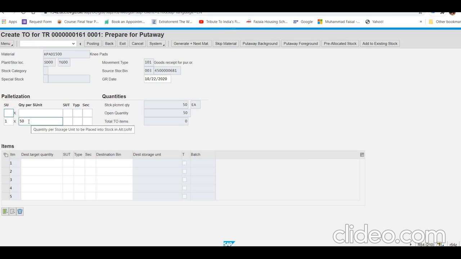What they are saying is you have to copy this and put it in this area. You can copy also or you can paste also. Then make sure that the other two fields are 001 and then the next field is also 001.